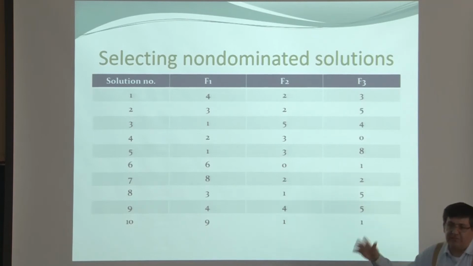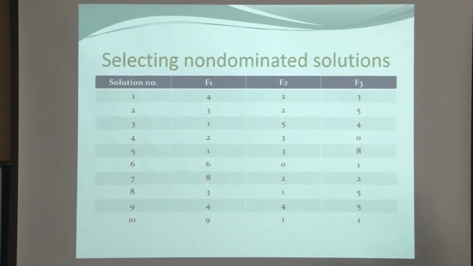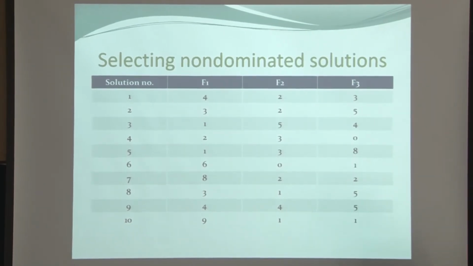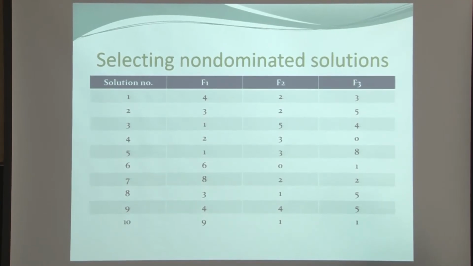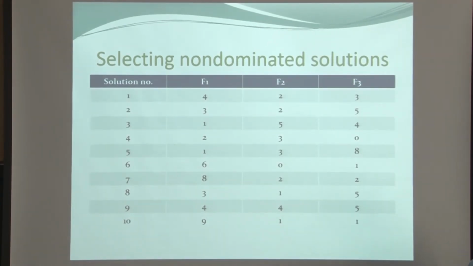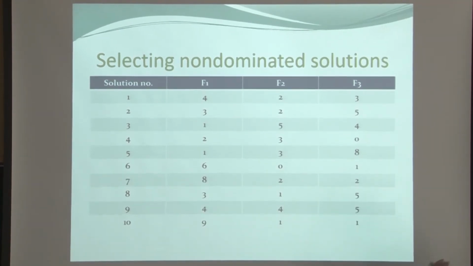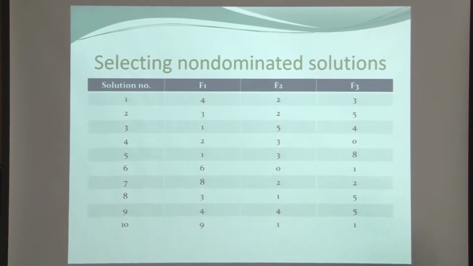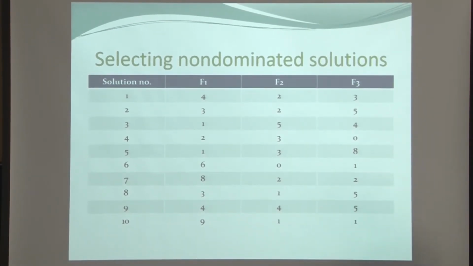So please copy, because I cannot show at the same time the problem and the algorithm. Once you have the data, we will move to the algorithm, and I will ask somebody to come to the front and start executing the algorithm by hand, so that you can see how it works and how it's comparing solutions. Why is the algorithm simple but at the same time inefficient? And what will be the final outcome of the algorithm, which is which of these solutions are non-dominated. That's what the algorithm produces.